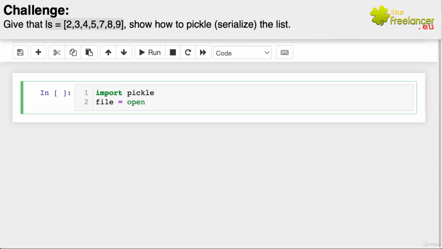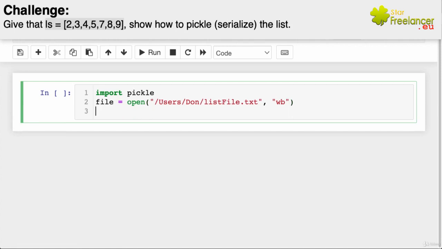So we're going to use open. Then we show the location. Let's assume the name of this file is listfile.txt. This is what we are telling the system, that this is the location of this file. The next thing we need to do now is to tell the system what we want to do. I want to write, and in case the file is not available, also create it. That is the work of this W. Then the B means that it's going to be in binary. So what I want to do will be in binary.